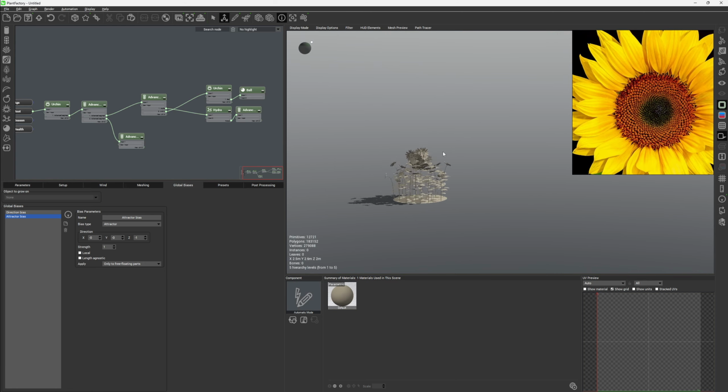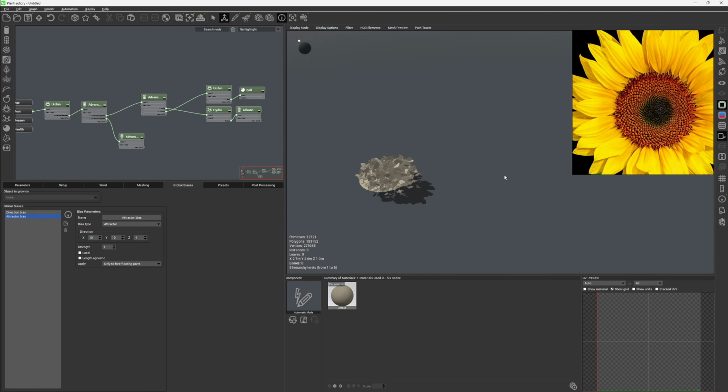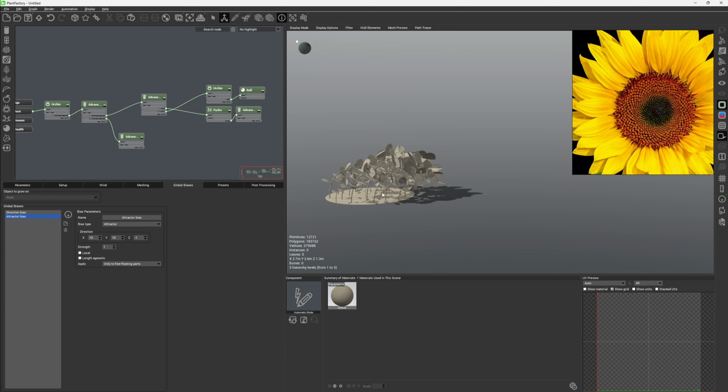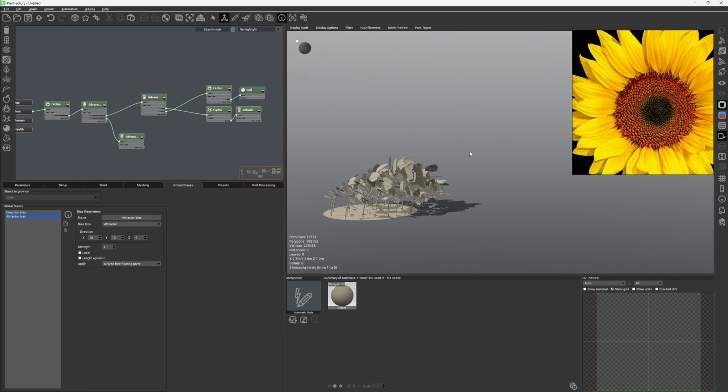For some reason I'm not able to see the gizmos, but we can give some direction, whichever it is. Okay. And so now everything is going toward that direction, and it's in -1, so we make it 10 as well.